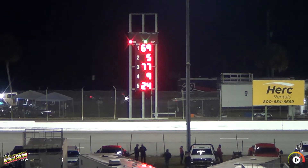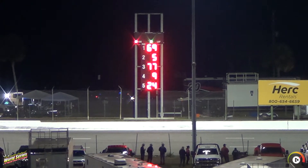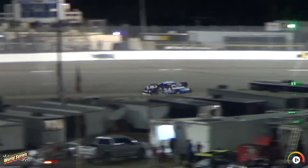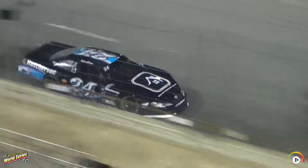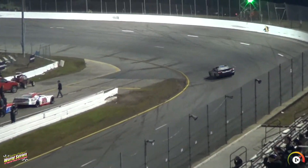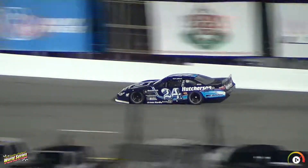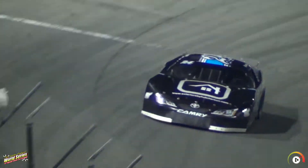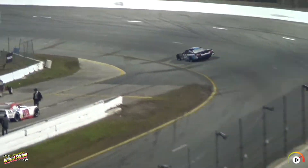Now it's going to be the number 24 out of Bowling, Michigan for Dylan Stovall. First World Series appearance for Stovall — Springport, Mid-Michigan Speedway is his home track. Hutcherson Racing on the number 24. He finished 14th Friday night and Saturday night, keeping it consistent. 19.044 on his first lap.